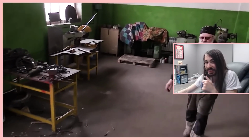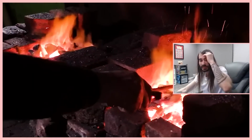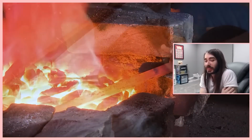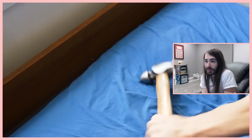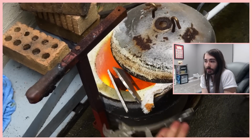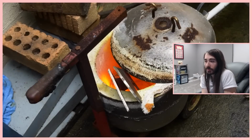And they're always surrounded by heavy machinery and covered in soot like they sleep on a hotbed of coals with a hammer under their pillow. And this is intimidating because I only do one of these things. But I also know that all they're actually doing is getting stuff hot and then hitting it together hard enough until it's squished and sticks. So I'm going to give it a go.